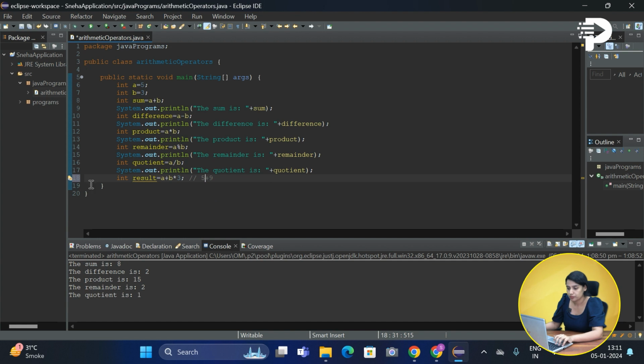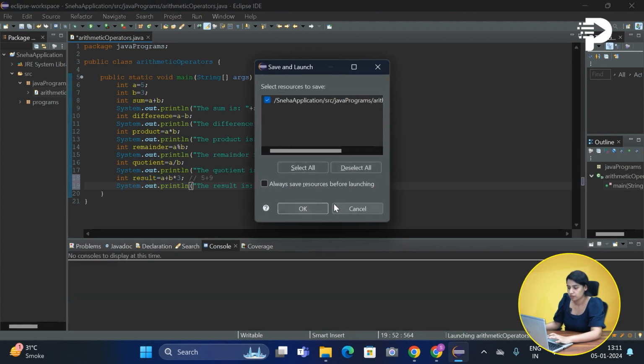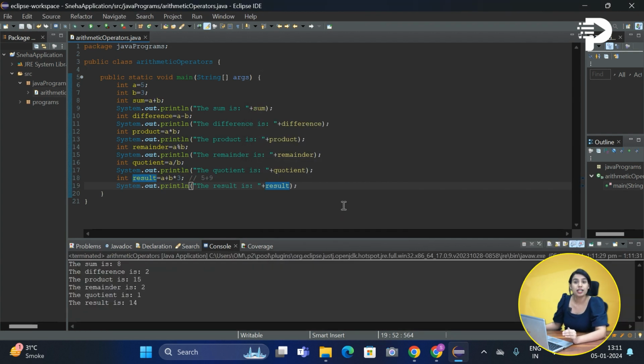Let's check this out. So let's see the result. There you have it. The result is 14. Amazing. Now, let's take one step ahead. Let's see what will happen if I actually just add round brackets. Will our output remain the same, or will the dynamics completely change? Why don't you take a minute and think what the answer will be?